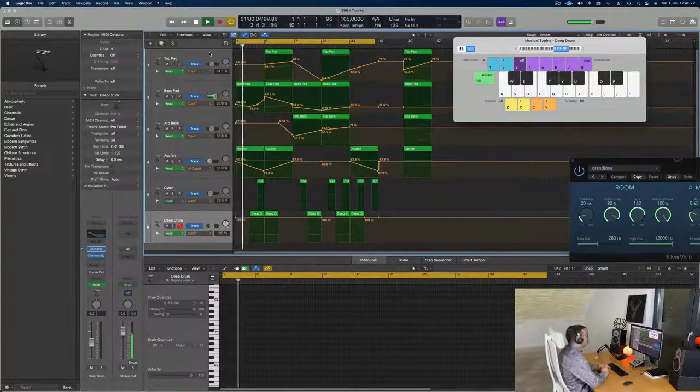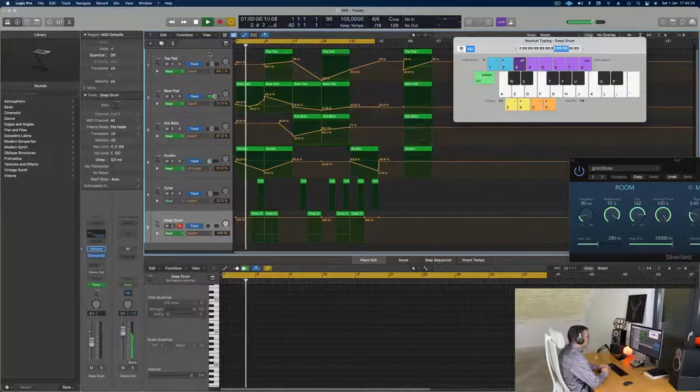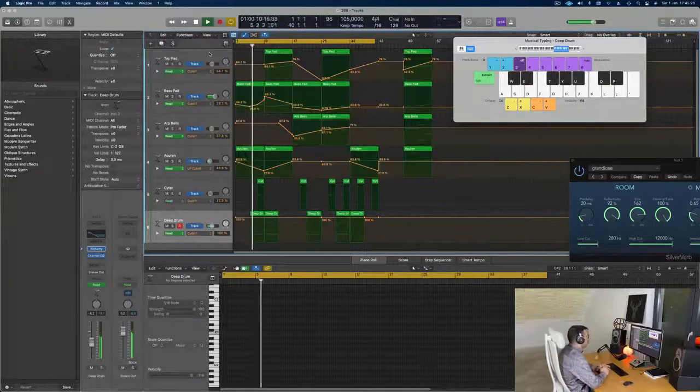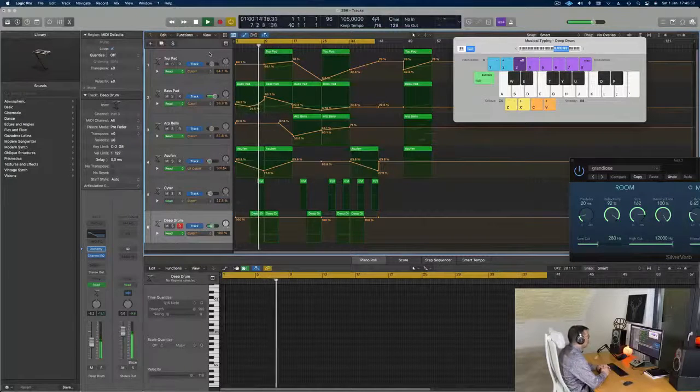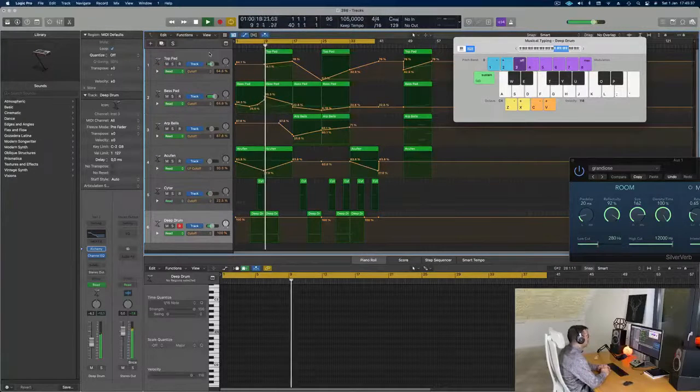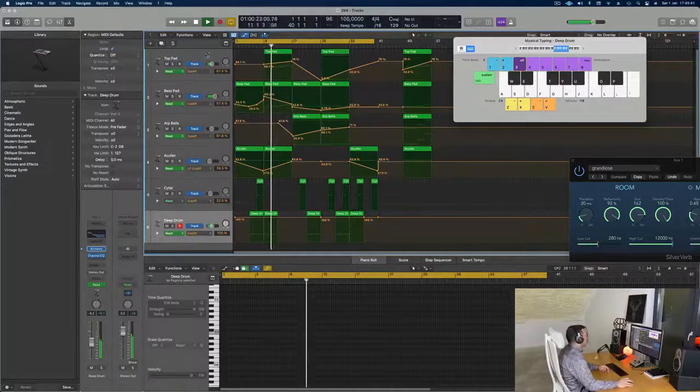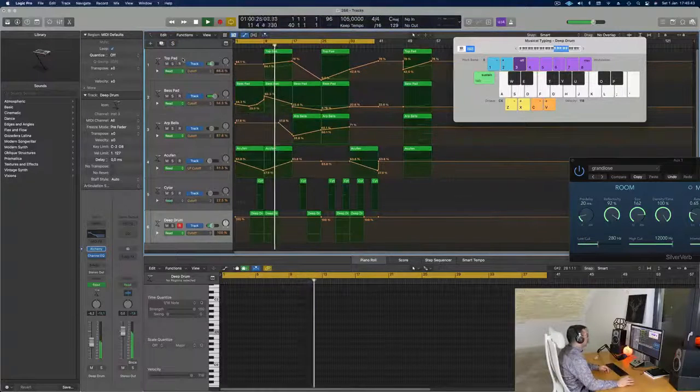Get the main bass pad in there, the acouphene that's doing his job, the deep drum is coming in now, boom. Then we're opening completely. Is this?